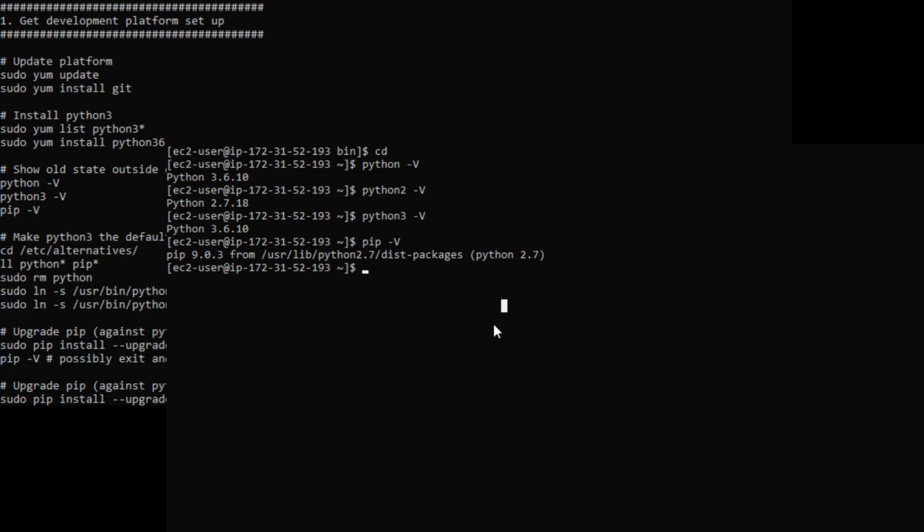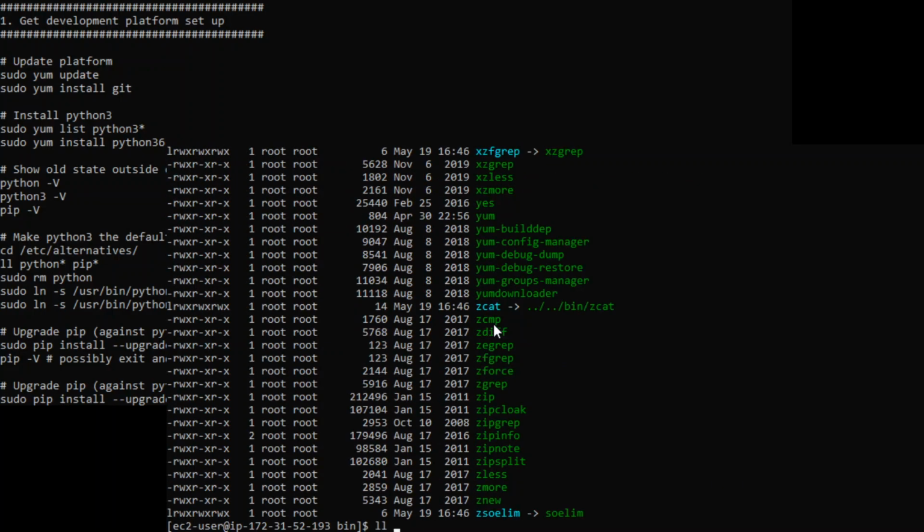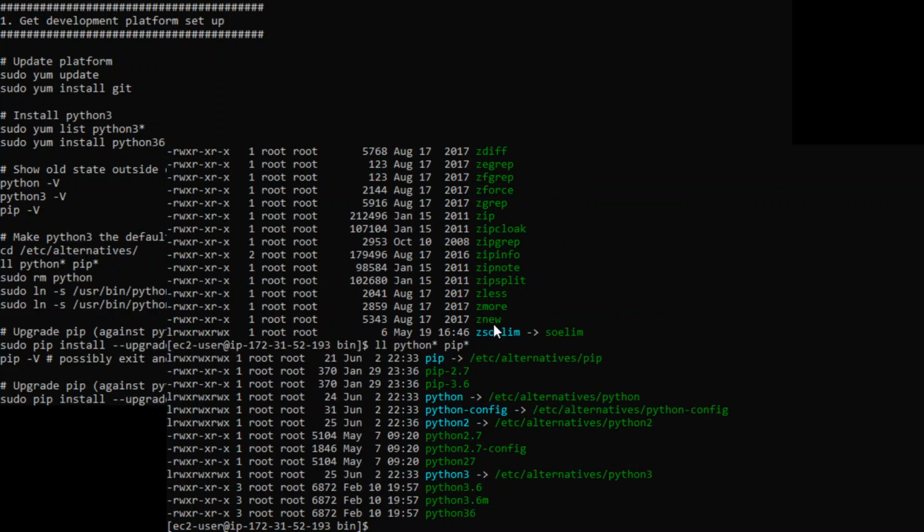And that's not really what we want. We'd want the next, or the latest version of pip. But we also want it to be working alongside Python 3. So we can make a change in /usr/bin. So pip is pointing to /etc/alternatives/pip there, which is fine.